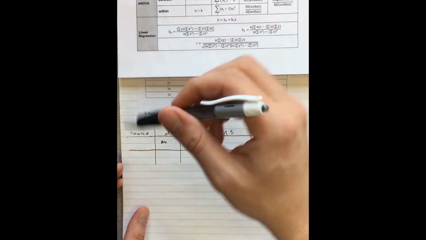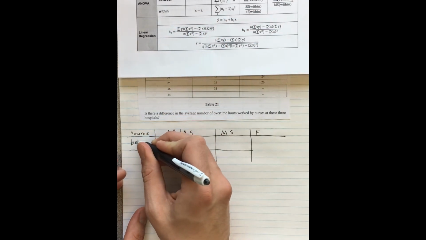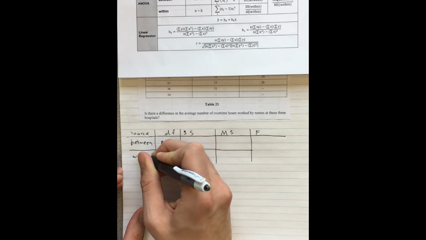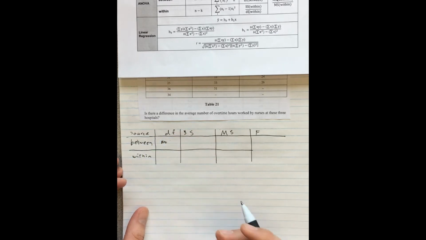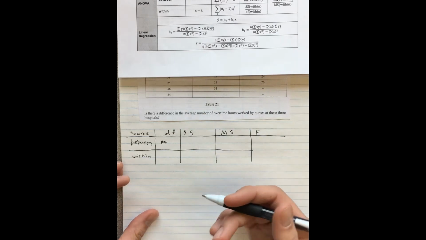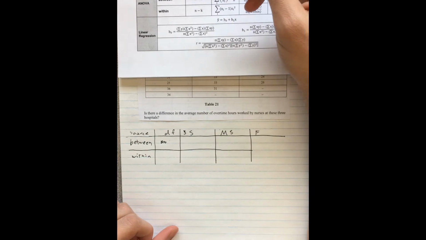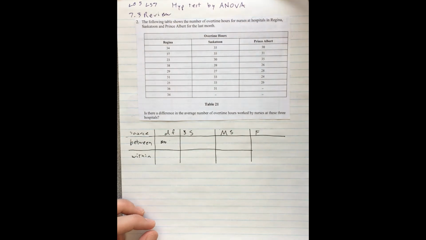So this is between, this is within. If you want an explanation of this stuff, I'll encourage you, if you're in Stat 202, to read the chapter. If you're in another class, there are textbooks or course manuals that will help you figure out what these all mean. I'm just trying to walk through how to do this today. Basically we're going to go through this table and then put it all together in the end, filling it in as we go. So let's figure out how we have to do this.